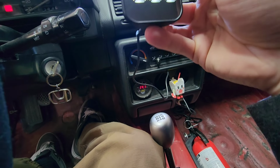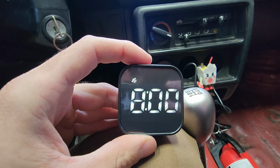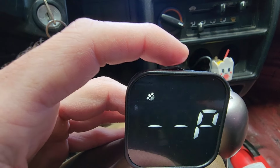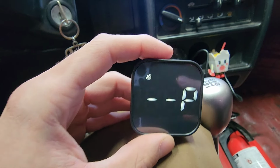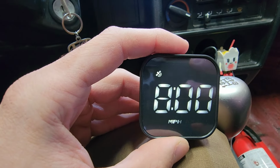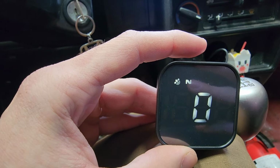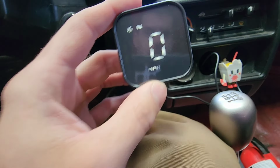Yeah, I guess I'll just mount it up somewhere and then we'll see if it works. I'm gonna go get gas. I guess I'll show you this quick too. If you press down on the little button thing right here, it's like a spool, push down on it and it'll change the display. I believe that's time, miles per hour, and I think that's a compass up there, so you can have it blank, have the compass, miles per hour, or compass and miles per hour. So I'm gonna leave it like that.